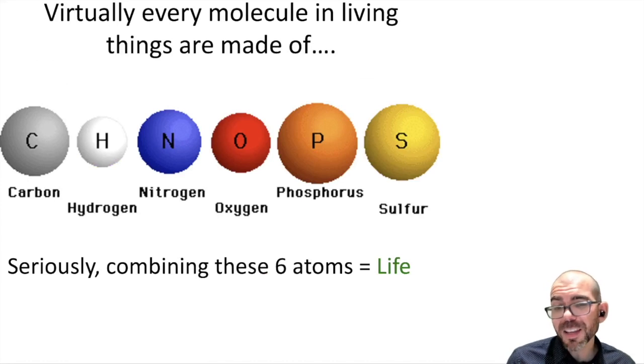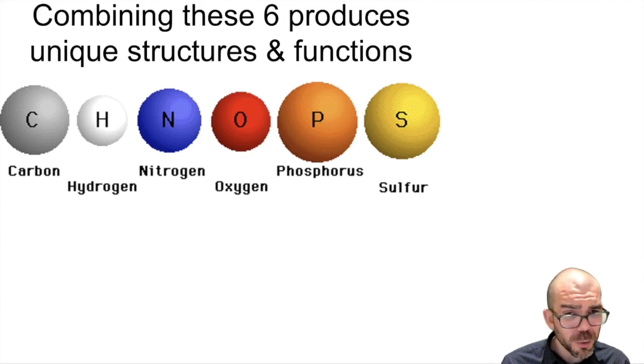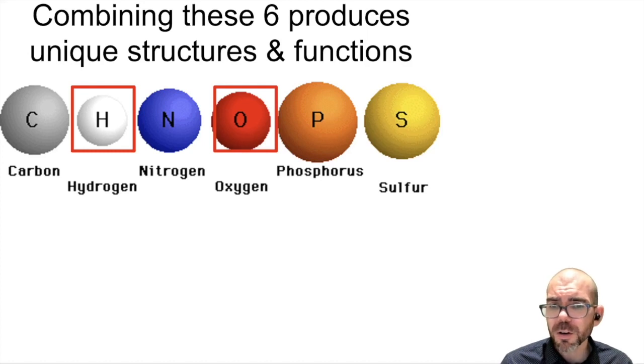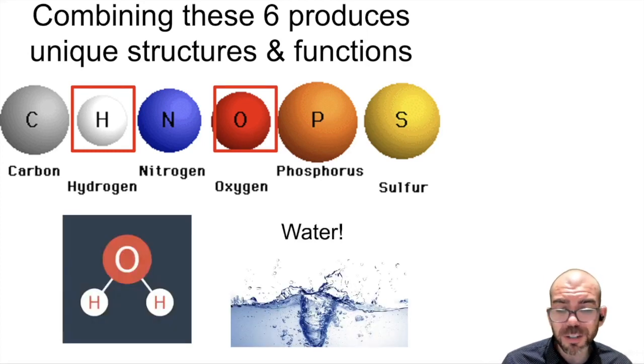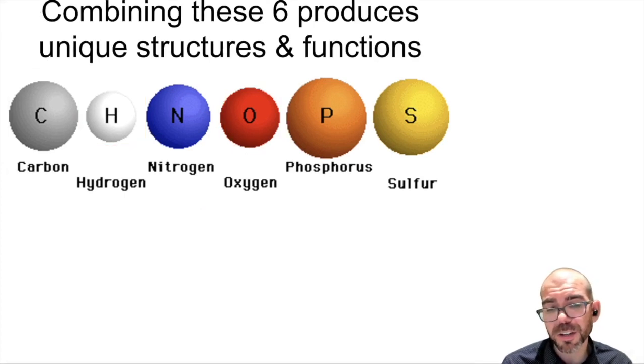Virtually every living thing is made of only 6 atoms. Carbon, hydrogen, nitrogen, oxygen, phosphorus, and sulfur. Seriously, that is 96+% of any living thing we've discovered. Using these, you can make a huge versatility of different compounds that living things take advantage of. For example, if I take hydrogen and oxygen, I get water. One of the molecules essential for all life that we've discovered so far.